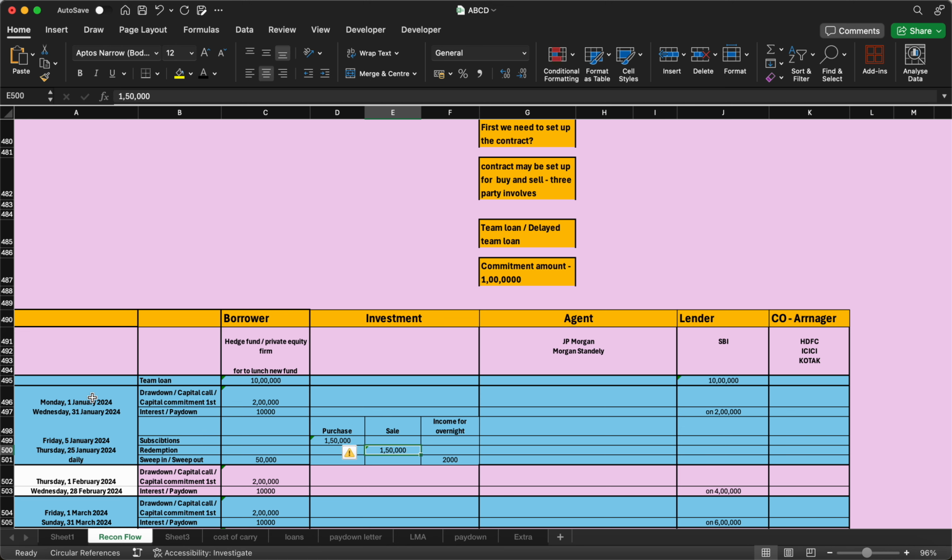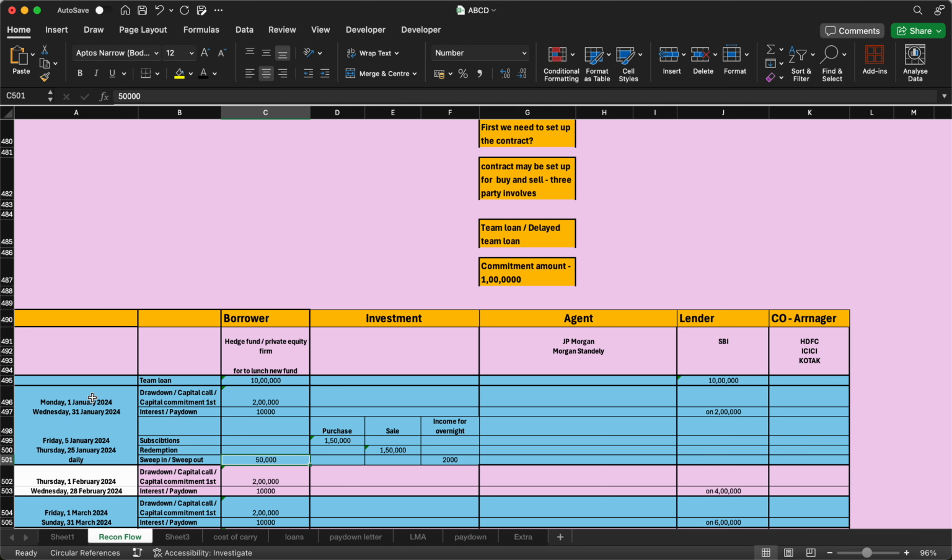So it goes as a redemption entry from the trading account to the main account, or maybe we can say from the broker account to the main account. So it goes with the redemption entry. So you came to know why subscription and redemption are done. This is the process we are doing.